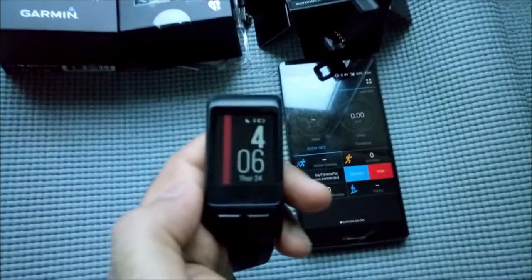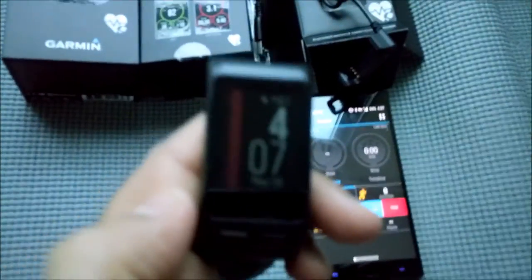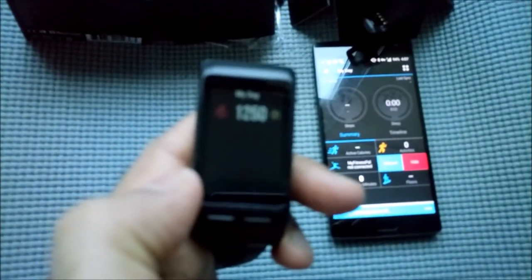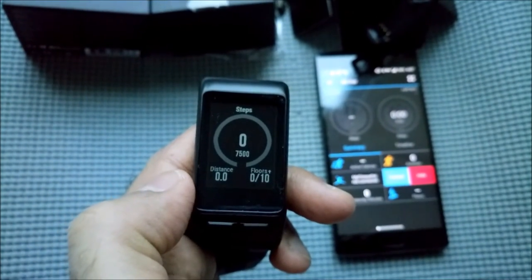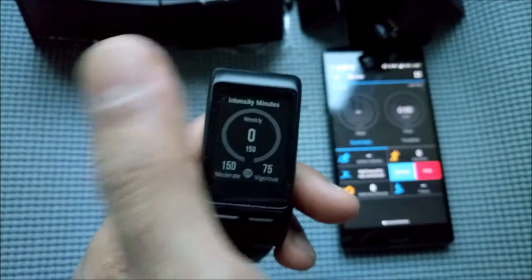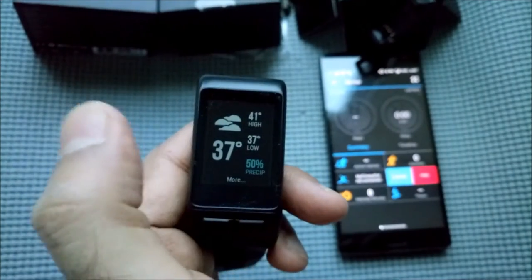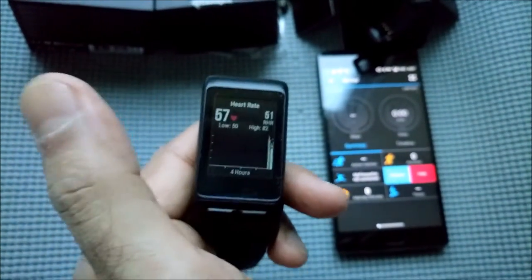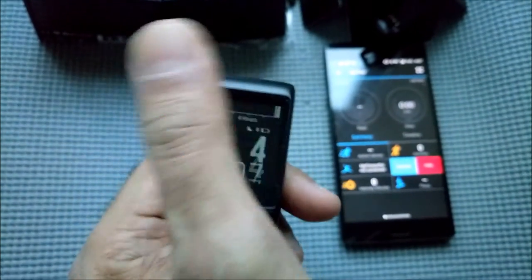The watch is on right now and it has very little charge, so I'll try to see if I can show you something. So this is the main screen. If you touch the screen, it shows my day and distance, floors climbed or steps, and then it shows you all the information, and you can save an activity, and it has weather, no notification, heart rate. There shouldn't be any heart rate because this is just new.